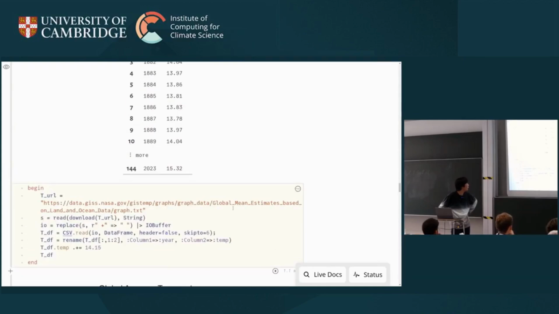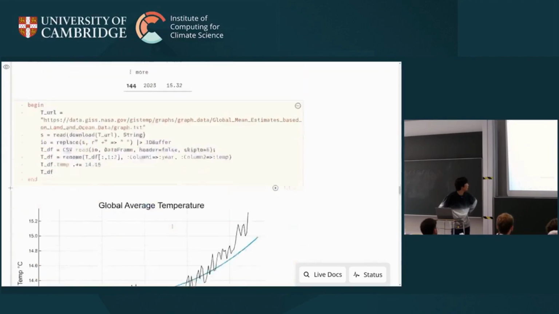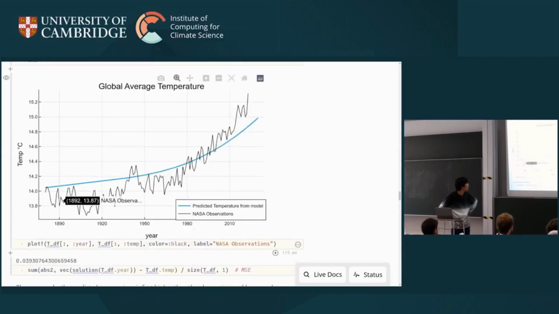Now to compare it with the observation data, we download the CSV data from NASA and do some processing. So the result is also a time series of temperature, and we can plot them together like this.